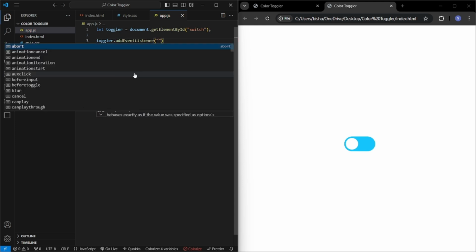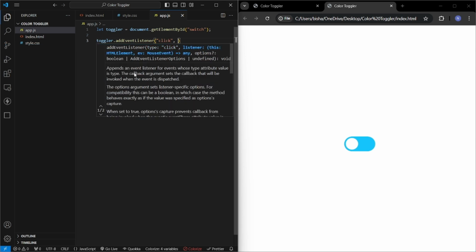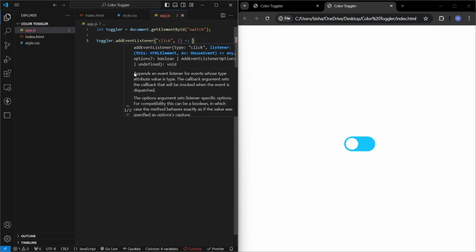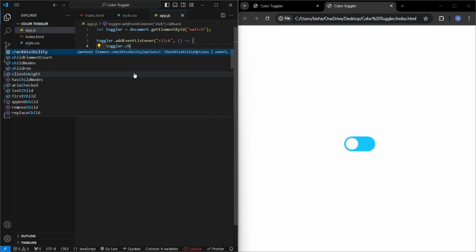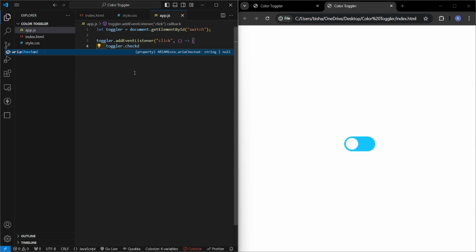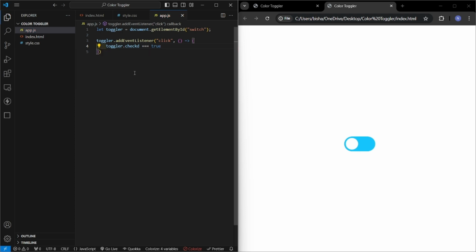Here we'll add click event listener. Here toggler.checked. If toggler is checked true, then we'll use ternary operator here.